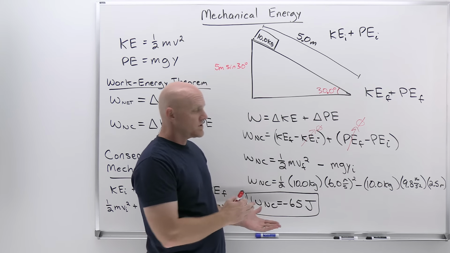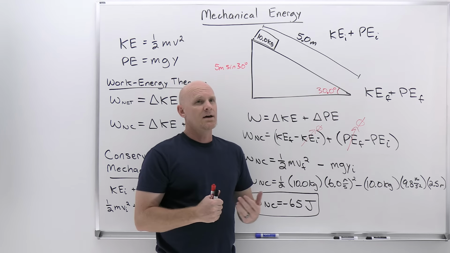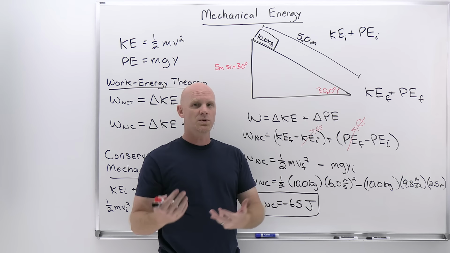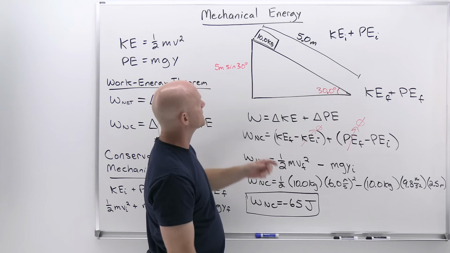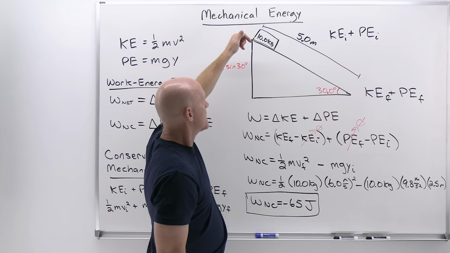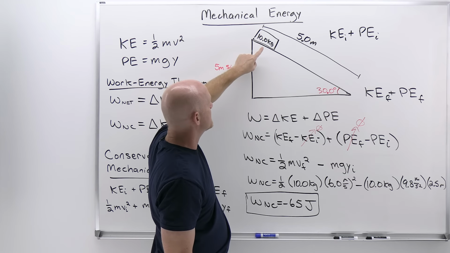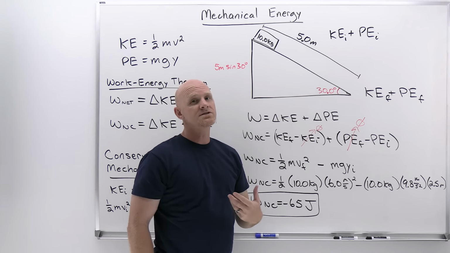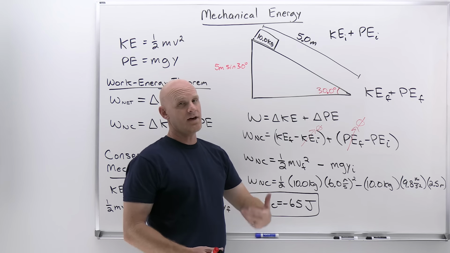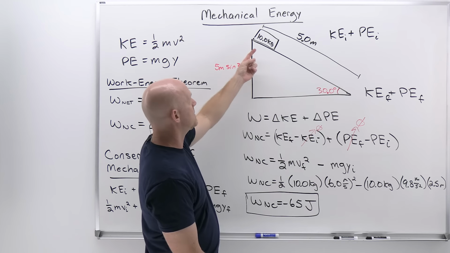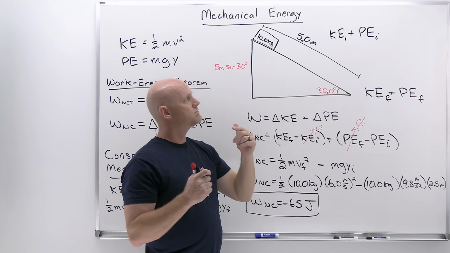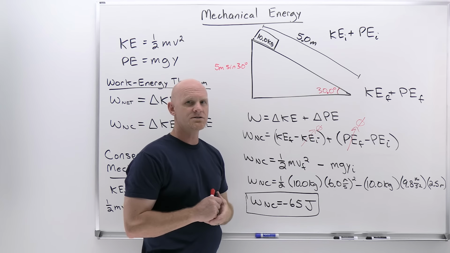So not the only way we could have approached this problem. And a lot of students would have said, well, work done by friction in this case. Well, work is force times displacement. And they would have looked at this and said, oh, okay. Well, work is force times displacement. So in this case, the force of friction is normal force times the coefficient of kinetic friction. And they would have said, oh, the normal force is equal to mg cosine 30. Great. But the coefficient of kinetic friction is not given.